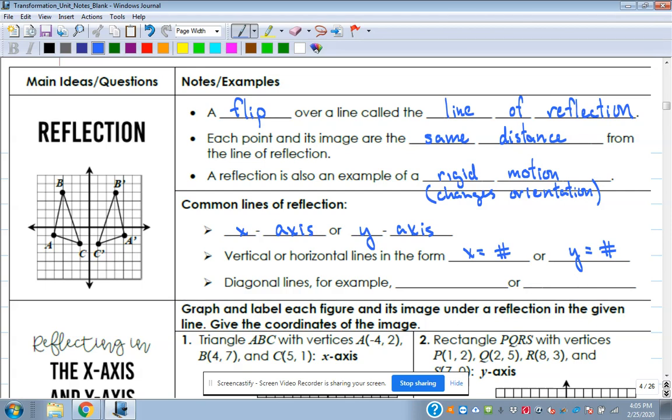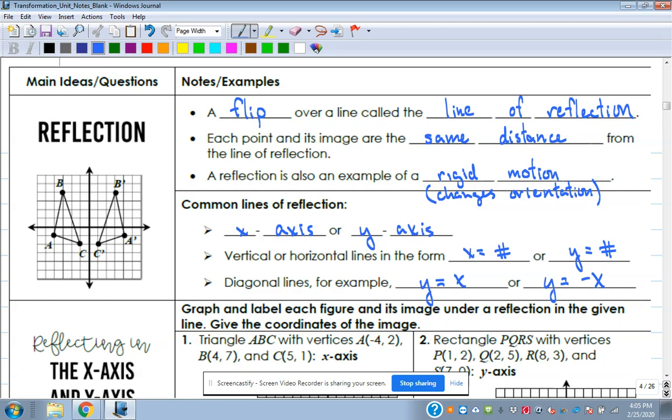Diagonal lines are also something that we could reflect across. I think you can rest assured that you're not going to get any more complex diagonal lines than those two to reflect across in Math 192 for sure. In maybe an algebra class, you might get into reflecting across some other fancier slope-intercept form line, but we're not going to do anything fancy like that. We're just looking for the basic idea of reflection across that.